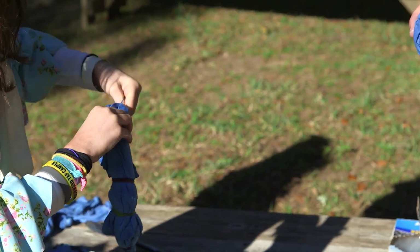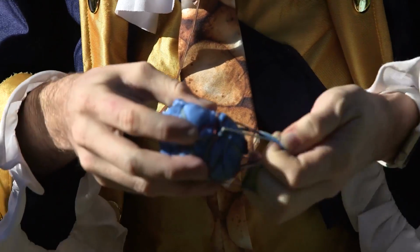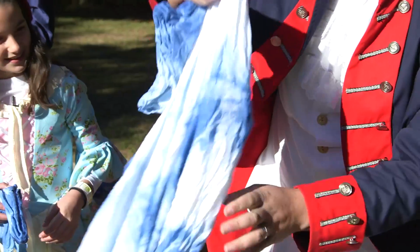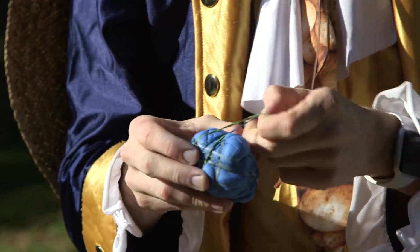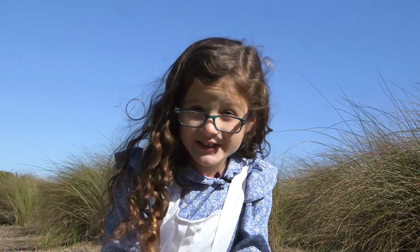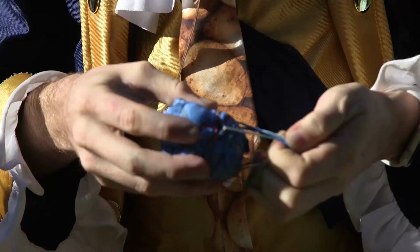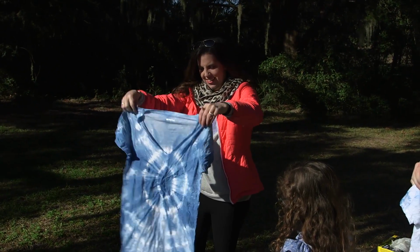Oh, my fingers are numb. Can't even feel this. This is called the ball technique. Here we go. Oh my gosh. Whoa! Cool. Whoa, Daddy, that's so neat. I think we're gonna have something real special here. It's gonna be a while. Wow, cool. Look at that, it's a spiral. I figured out that me and Annie did the same design. I tied this in knots too. This is aggressive. There it is. Wow.